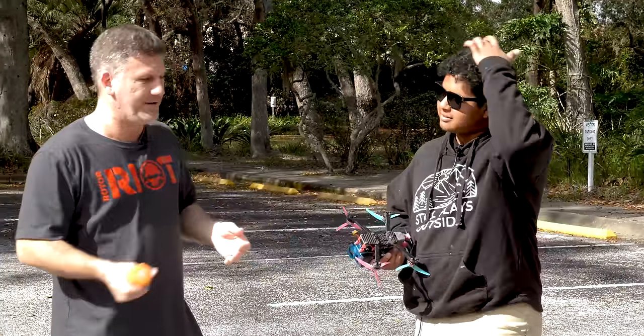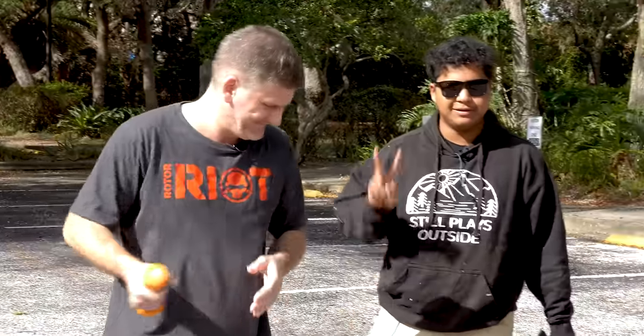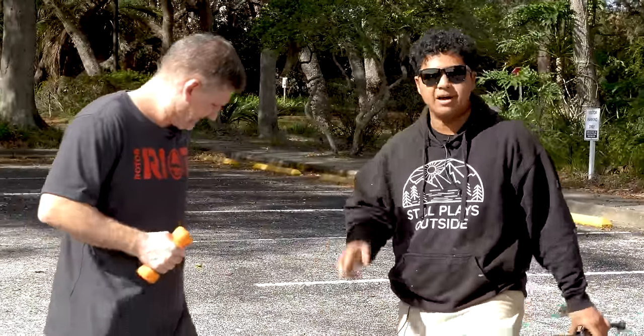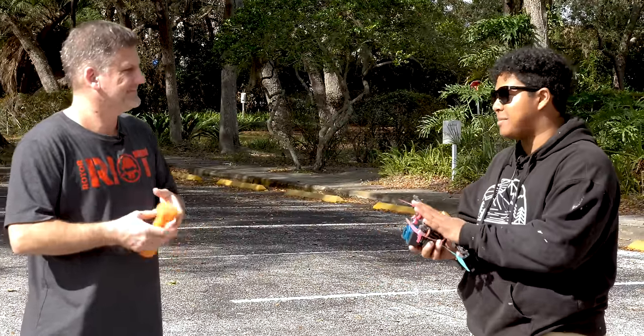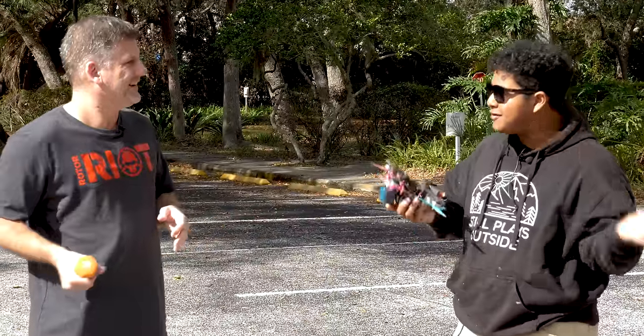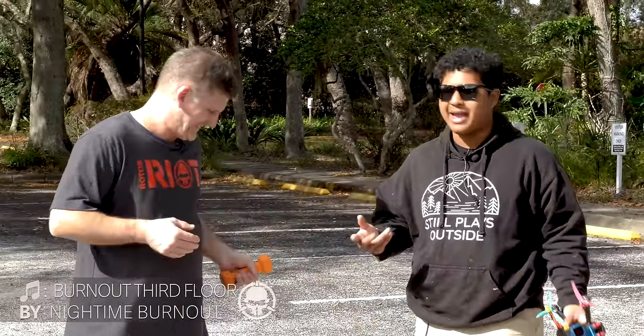We were in Walmart, and I'm like, how are you gonna mount the weights to your drone? Zip ties? So what we're gonna do today is two tests. We're gonna do one just to see what is the maximum weight the drone can lift. And then I'm gonna actually strap them onto my drone and see what's the usable payload. Oh, you're gonna try to freestyle with one of these? Yeah. Oh, that's gonna be hilarious.